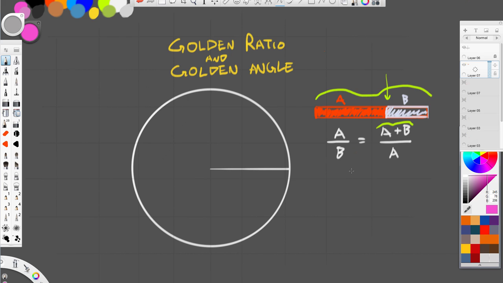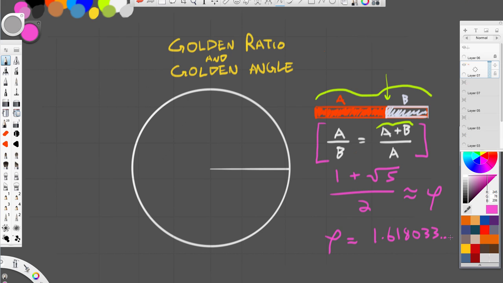Nevertheless, the algebraic equation for deriving phi ends up being, and this comes from solving a quadratic, 1 plus the square root of 5 over 2, which, approximately, gives us the value of phi. And don't confuse this with the phi we were using earlier to describe angles. So it gets used here in a different way. In terms of the golden ratio, phi is equal to approximately 1.618033, and it goes on and on and on.